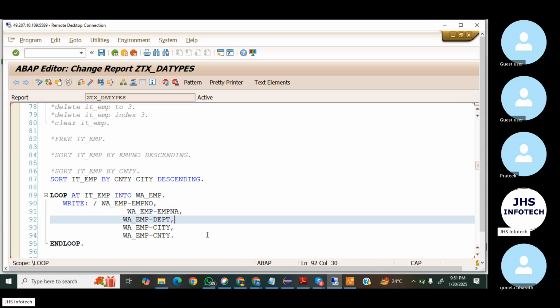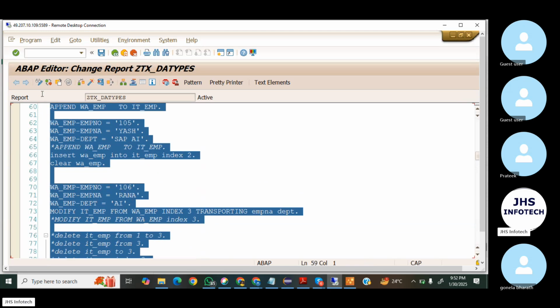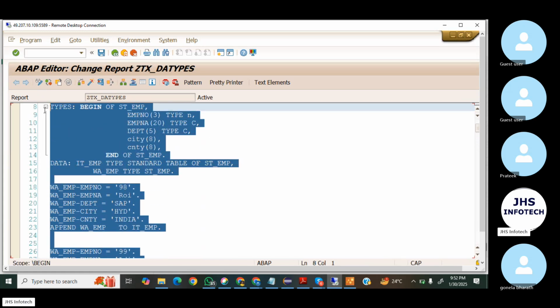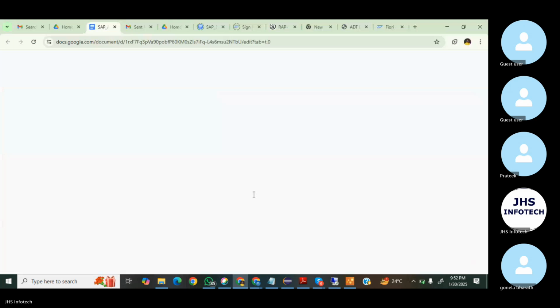Okay, so this is what we have. So sorting can be done on multiple fields as well, and it can be done through ascending and descending. This is what we have.